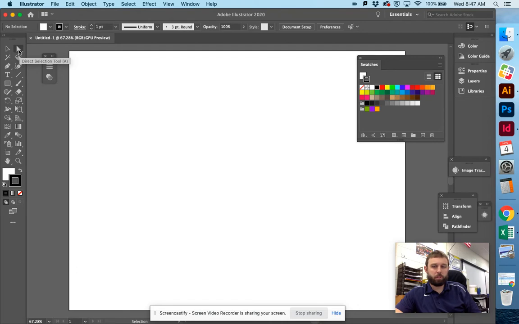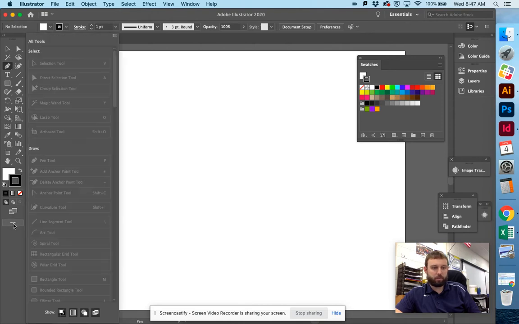The other one I'm pretty sure that you don't have on the newer version of Illustrator is if you hold down on the pen tool, there's an add anchor point tool. If you do not have that, on the very bottom of your toolbar, you have these 3 dots. It's your edit toolbar icon, and you can see all the tools that they actually leave out here. So towards the top here, you have an add anchor point tool. If you don't have that, you can just drag it up into the pen tool and let go, and it'll automatically nest in there. So you can do that if you don't have it.